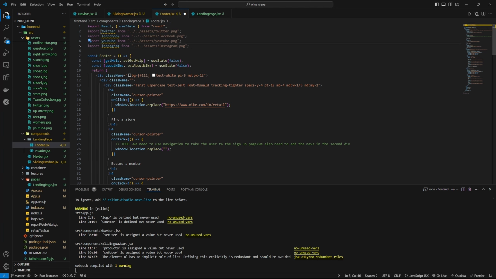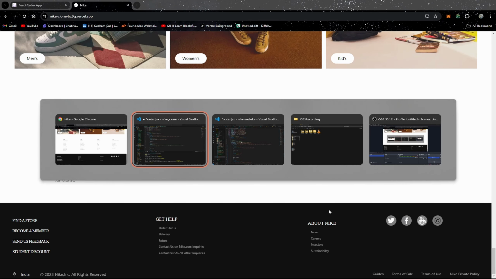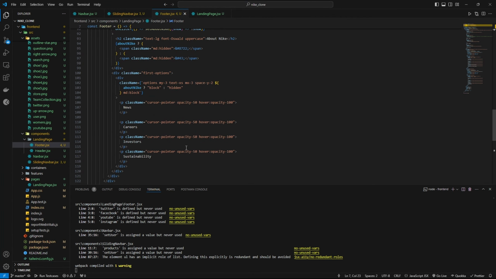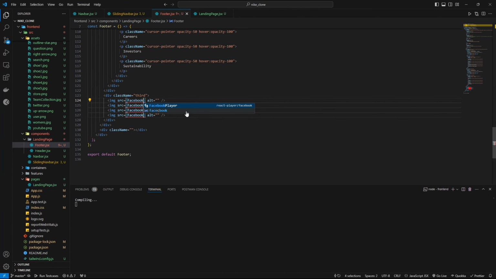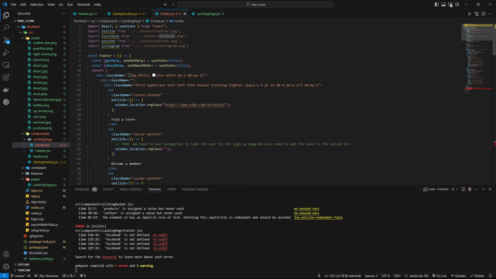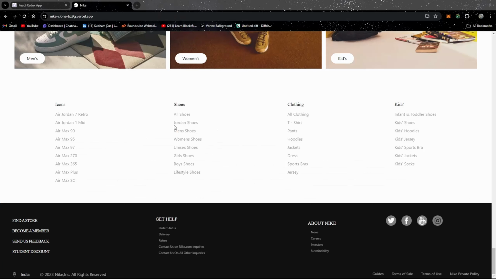And then we only need 4 here, so I'm going to paste them here, like in the srcs. I'm going to give here Facebook, and it is showing an error that Facebook is not defined because I have written the spelling wrong.